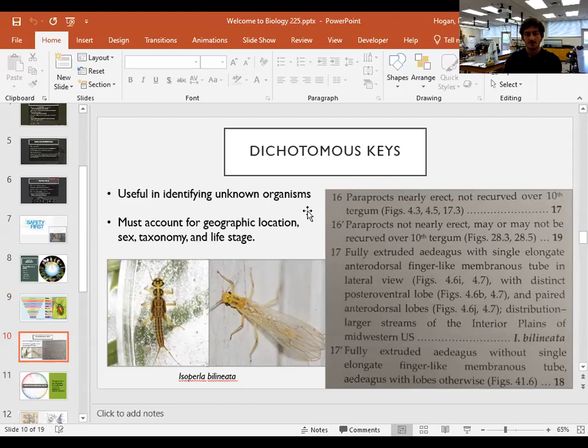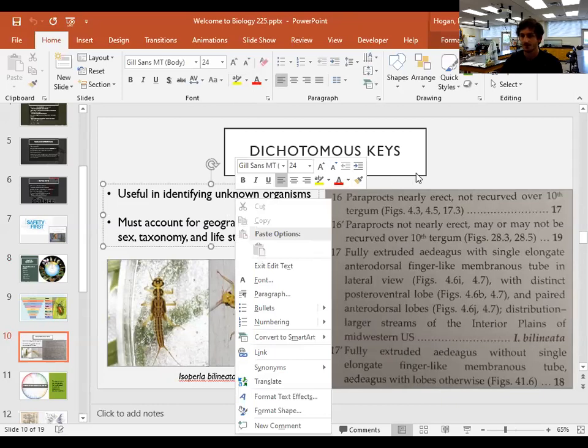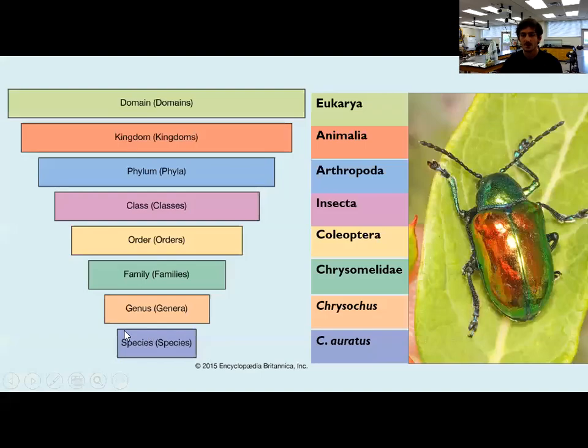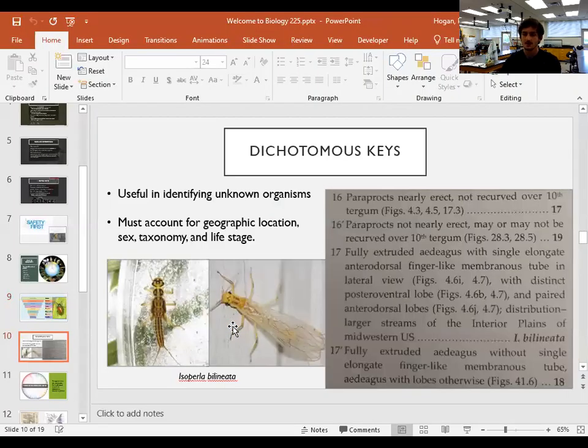When you're making a dichotomous key, you always start out with something broad, some sort of broad statement, and then you work your way to more specific details, so that way you can start narrowing down which species you could be referring to. You also order the statements in each couplet based on the level of importance.